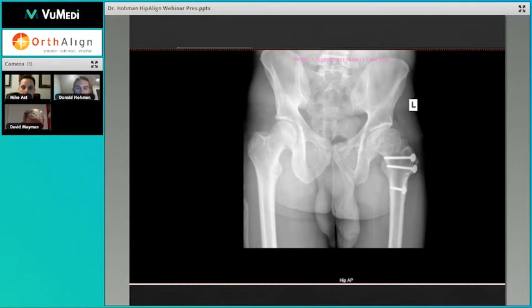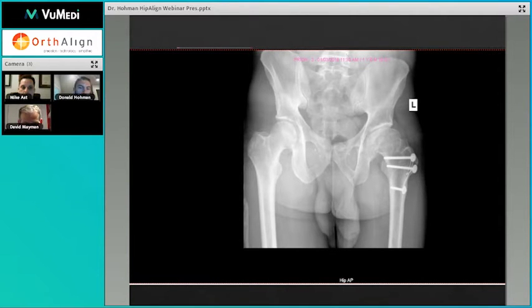These people tend to be very young when they present with these deformed hips, and these are challenging hip operations. Everybody here is taking care of one of these cases, I'm sure, but when you dislocate this hip and you look inside that acetabulum, it's not shaped like an acetabulum.